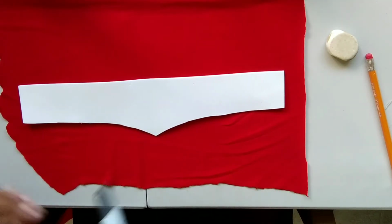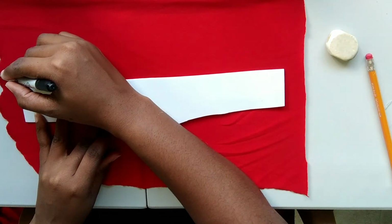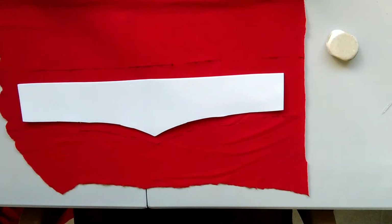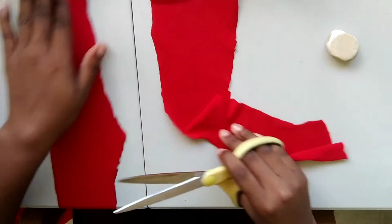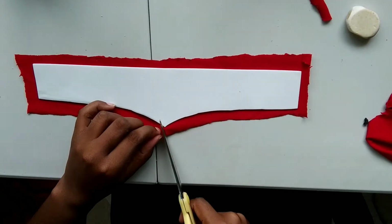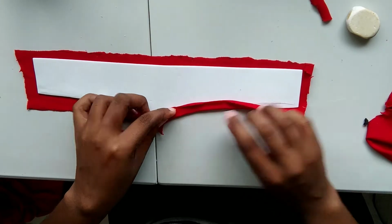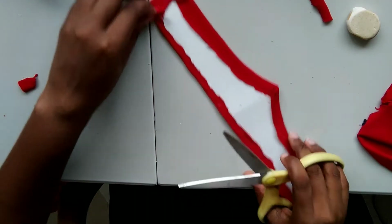Go ahead and trace that onto some red fabric. I'm using some stretchy jersey material that you can get at your local fabric store, and you're going to trace that larger than your actual pattern of the choker because we're going to fold the fabric over the 2mm craft foam. Cut that out. Snip the point, and you're going to hot glue all the edges until everything is secure. You can trim any excess fabric that might be hanging over with your scissors.